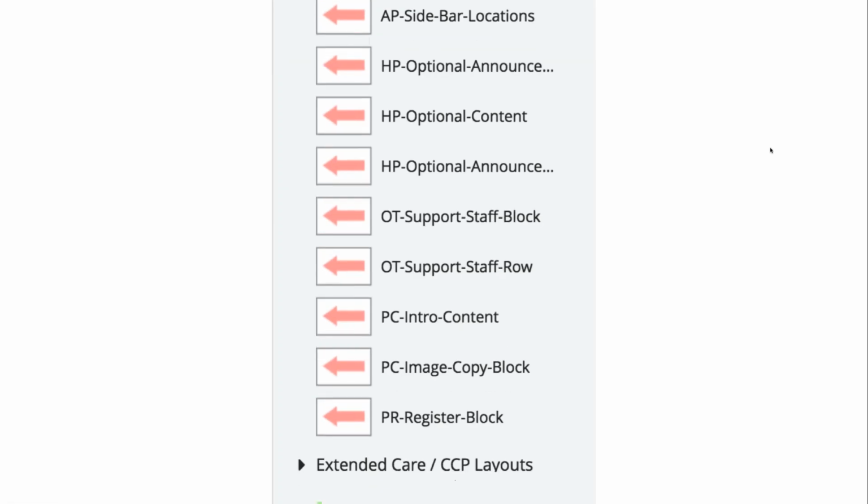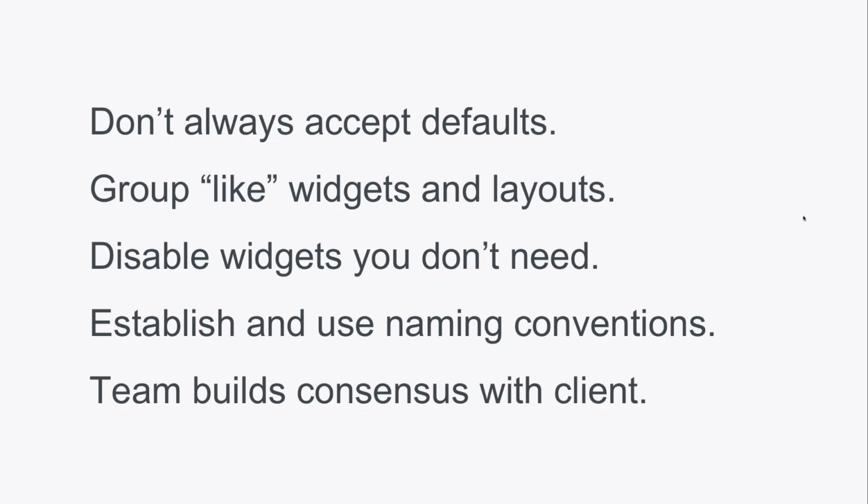Oftentimes, we also will disable widgets that are only used on page templates and not the pages themselves. That way, when you're in the page template editor, you'll see, say, global navigation widgets there, and not on the page view where they're not as commonly used. This is something I kind of want to hit myself for not doing sooner, because it's such a simple thing. We do it at the end of every project before we hand things off to the client, and we've seen a lot of success as a result.